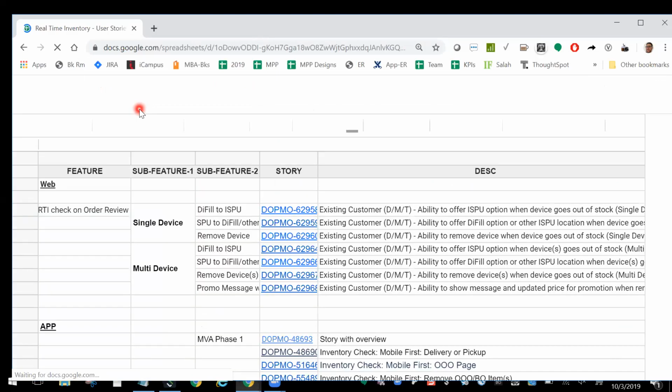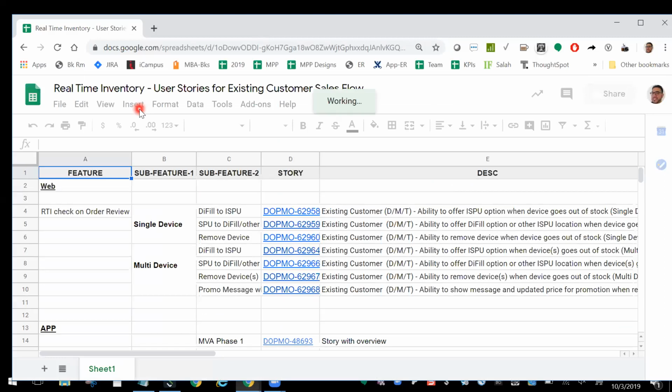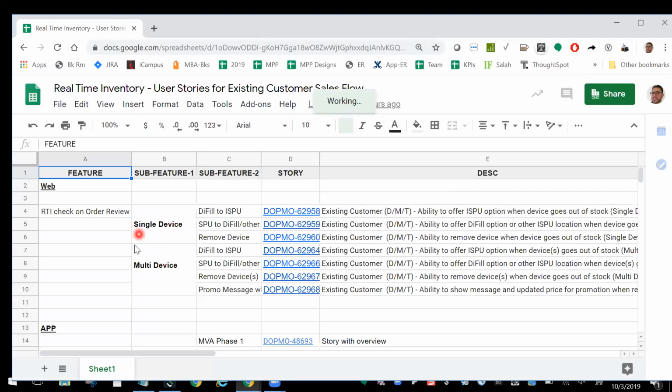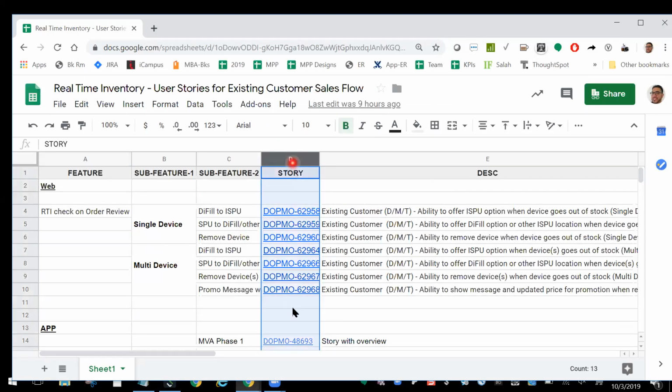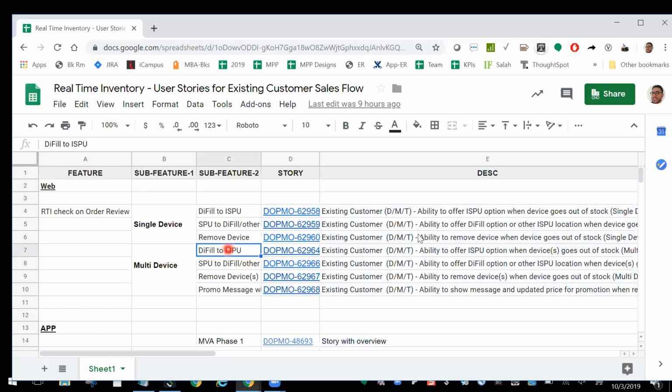Some people track it on a piece of paper in a notebook. I track it in Google Docs just because it's really easy for me, and I like to have it nice and clean and organized. So I open up a brand new Google Doc, and I'll have the stories listed with the links to all the stories, and then the description, and that way I can always go to them and reference them if I need to.